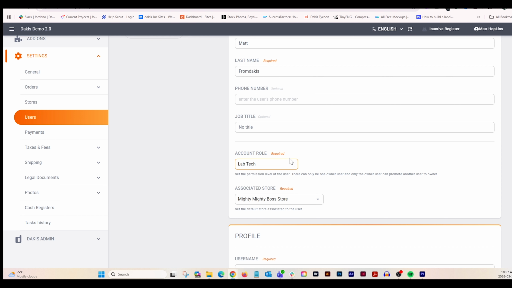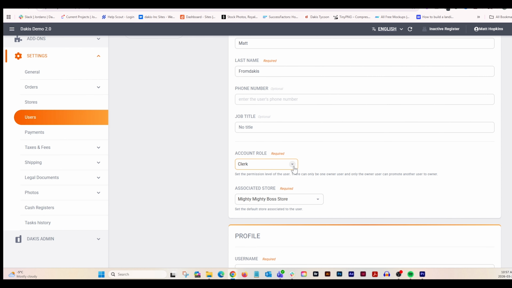The lab tech role is specialized. They care about viewing and managing photo orders and printing services. They can see everything they need to do that and not too much else. This includes viewing and managing photo orders and uploading files to Pro events and related photo workflows. They can't, however, see hardware pricing, general merchandise, or any other non-photo sections of your unified commerce solution.